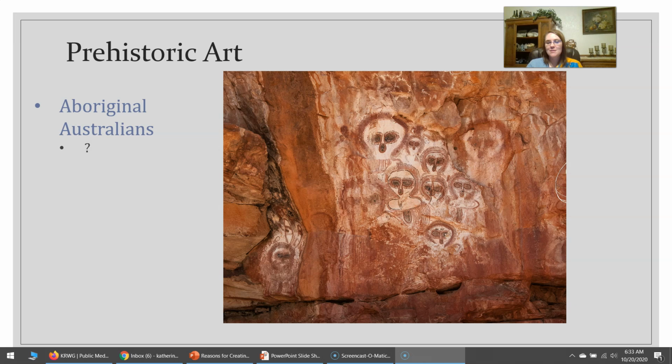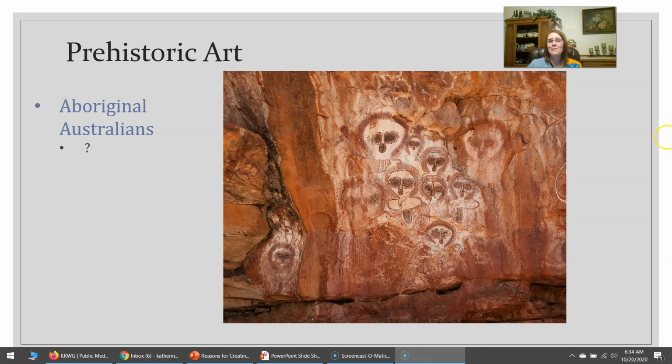My experience with this piece of cave art from Australia is cool because I looked at this and then I did a little research about what it's depicting or what we think it is about. And these are spirits, and I felt like they look like ghosts to me. Of course, they're humanoid because they have their nose and their eyes. But I just felt like they were ghosts, and I'm right. So even though the people that made this, thousands of years ago, were making this for themselves, I can still experience it and think about it when I look at it. And I just love that about prehistoric art.